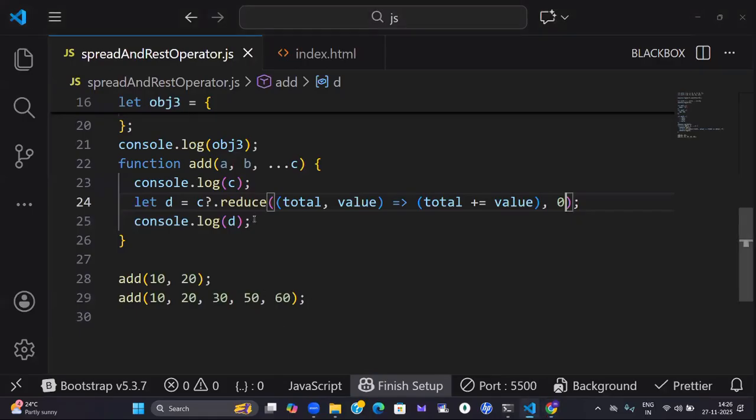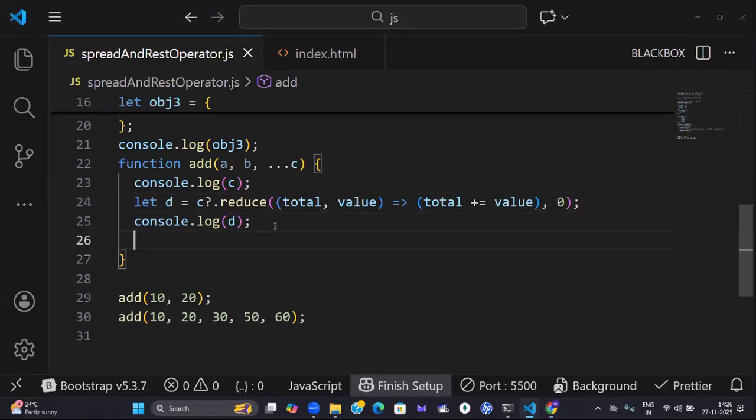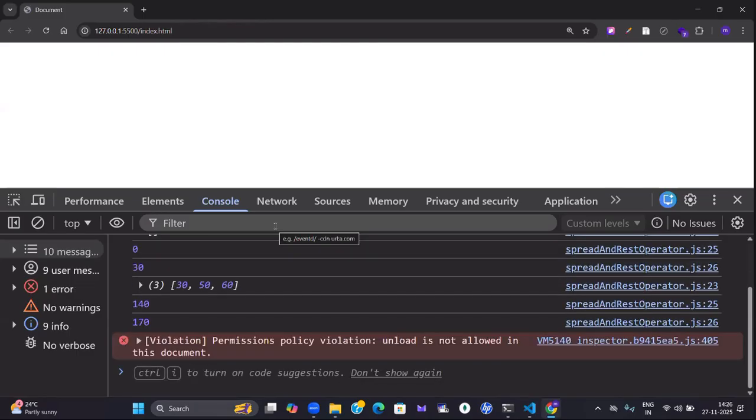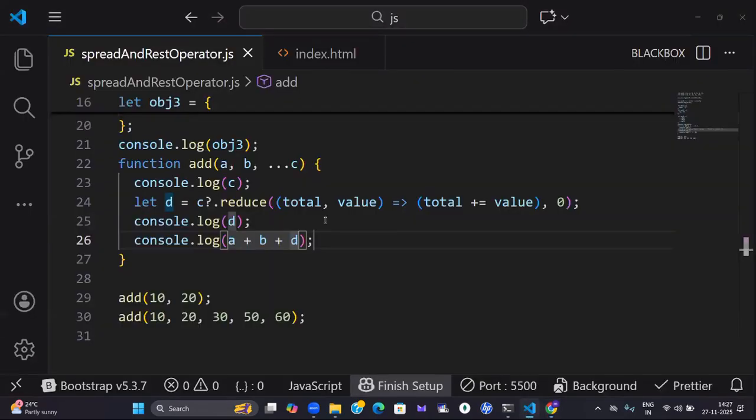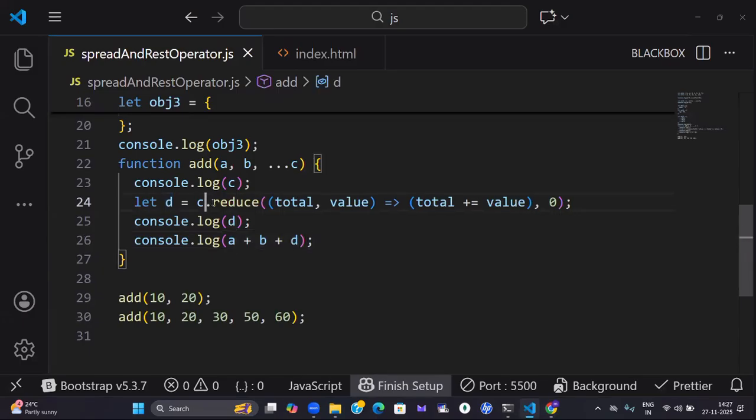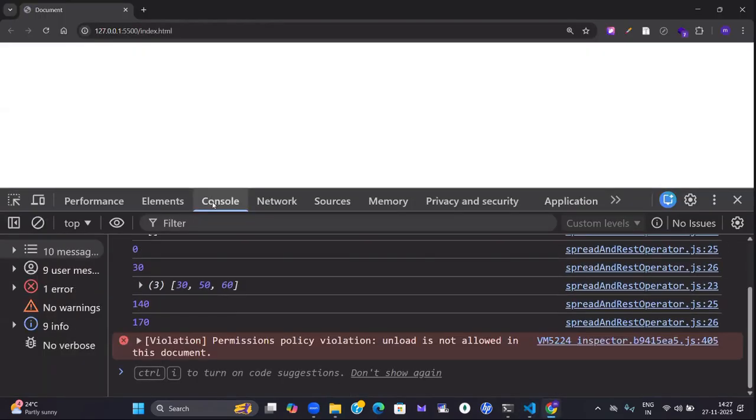So where is that one? Console log of a plus b plus d. Done? Here what I did means, see here.